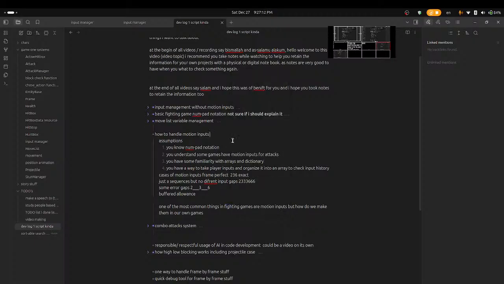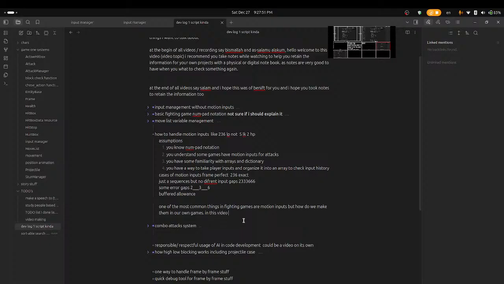How to handle motion inputs like 236 light punch, not 4 light punch or 5 light kick. 8 is not a common one. 2 heavy punch. Yeah. Okay.